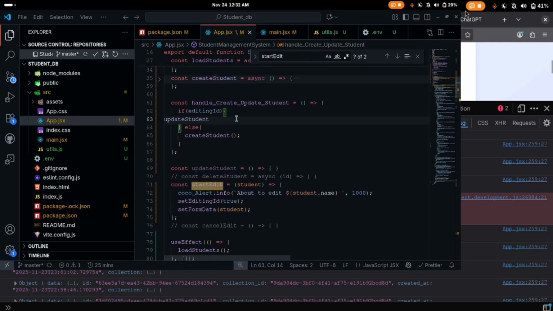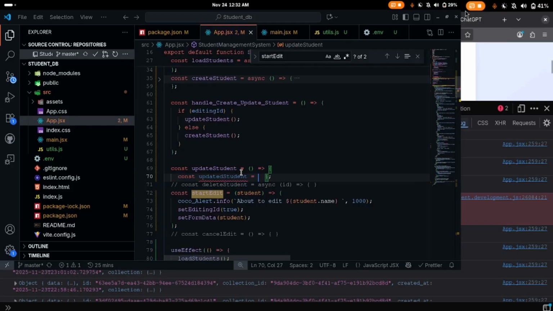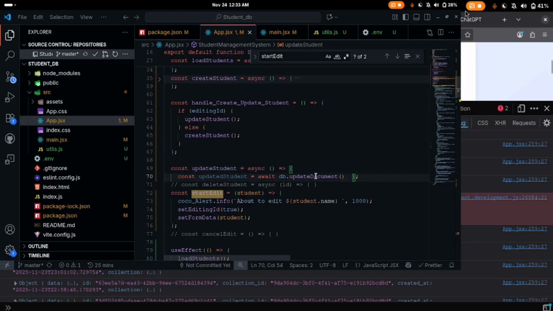If it's true, call our update student function. And what does it do? Say const updatedStudent equals await db.update. Remember, updateDocument comes from CocoBase, an asynchronous function.